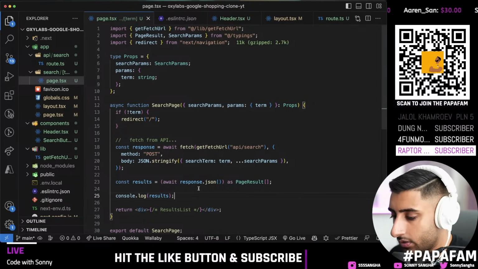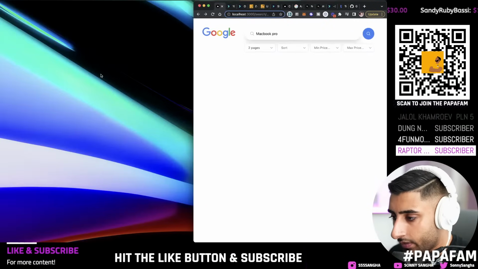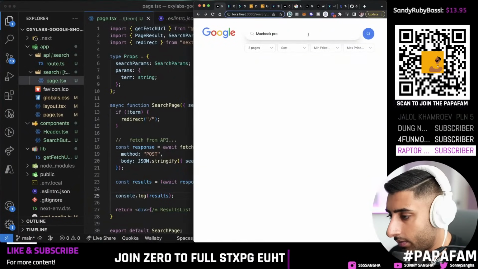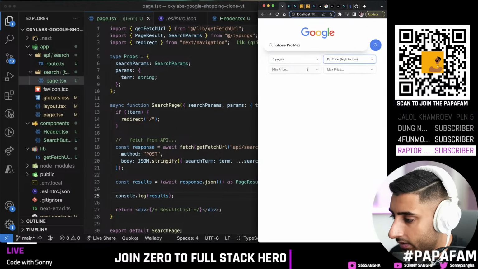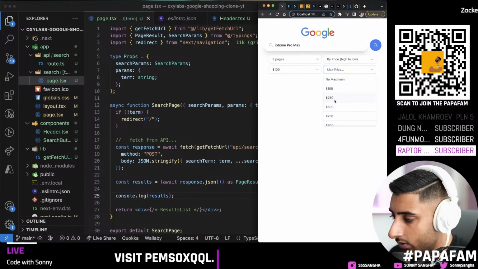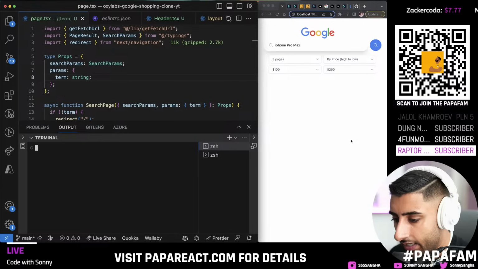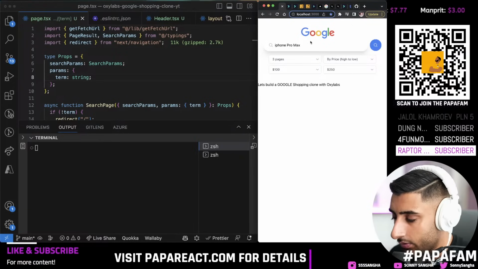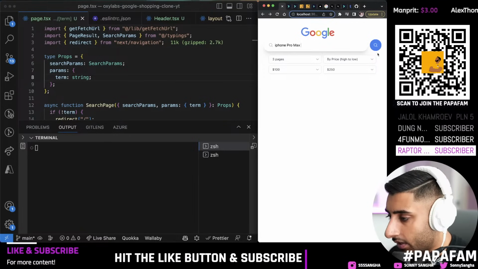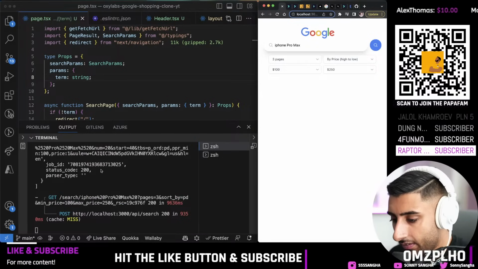So now I can console log the results, and let's see what happens, guys. So this is the moment of truth, right? So if I was to show you on this screen how it works. Let's type in iPhone Pro Max, and let's just do 3 pages, sort by high to low, min price 100, max price 250, right? And then I'm going to go open this up and I'm going to do Command K to hide this all. Now, if I search, we will hit a page. Oh, sorry, I just ruined it, right? So iPhone Pro Max, now I hit search, right? There we go. Hit search, searching. And now you will see it found the following.